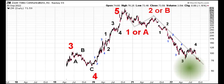Now, the concern, of course, with the way this has developed and the sharpness, is that we can't sit here and just casually call it a counter-trend pullback. It could be trendy overall, but I think similar to TLT, we need to allow the current down leg to complete and then analyze the correction or the recovery that follows it to determine if it is a correction or maybe something more important. The way we're currently labeling it is this downside action here as wave 1 or A, recovery, wave 2 or B. Then you have this sharp down leg, wave 3 or wave C, to be determined.